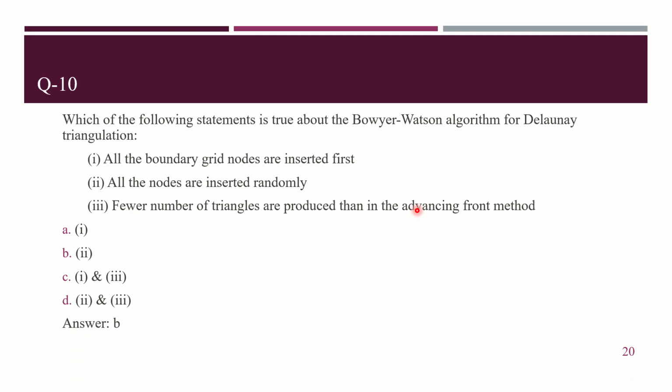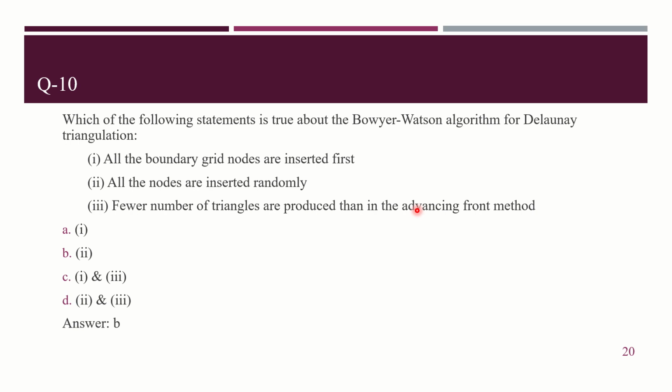So here we are using random insertion of the nodes. That is what happens in the Delaunay triangulation while we are gridding the system, like the grid generation approach. There we use a triangulation technique, so there we have the random insertion of the nodes. So in grid generation, that is what happens.